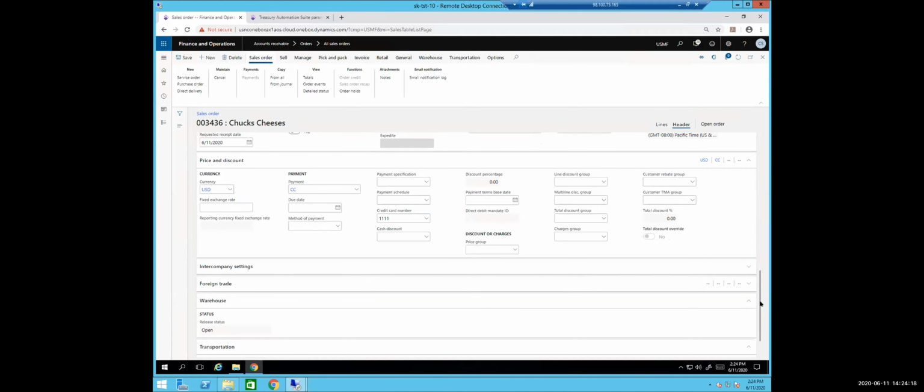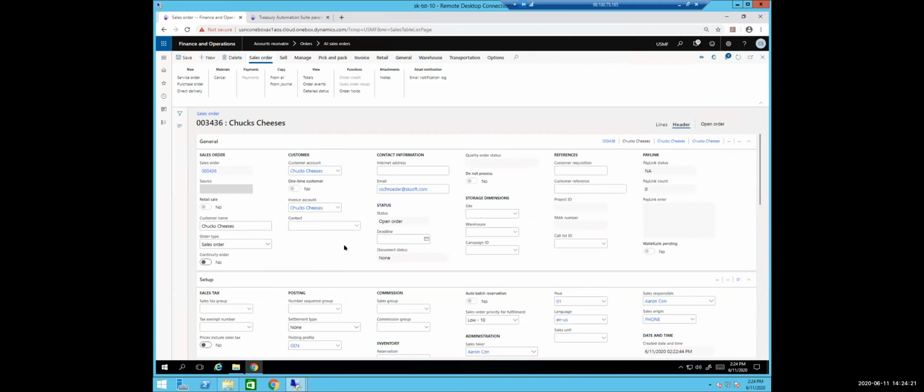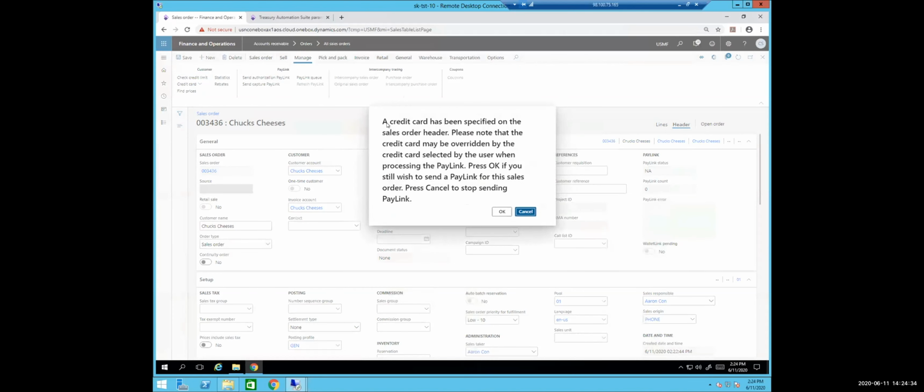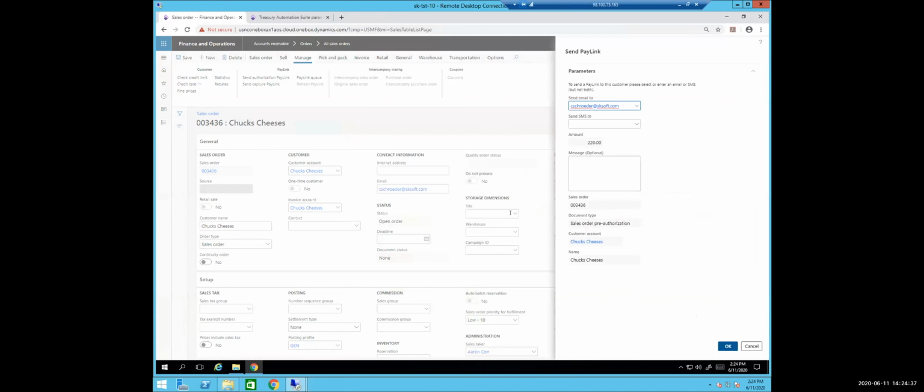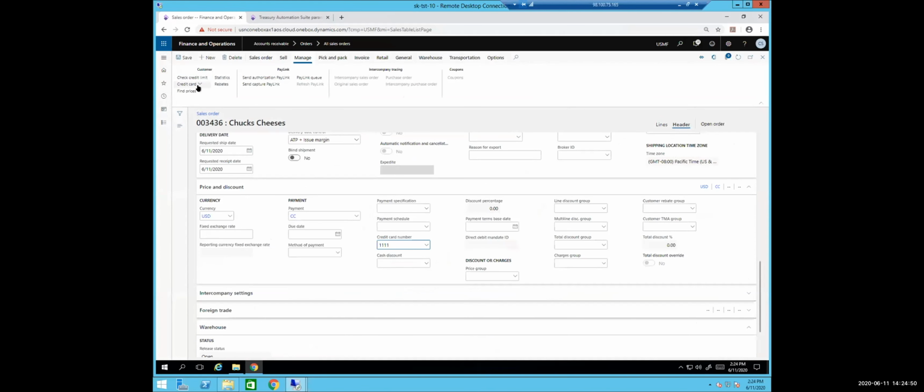In this case, again, card on file or card not on file, I've got a couple ways to solve this. So if I go to manage, you see a send authorization pay link. If I did not have a card on file, much like I did in that, it's telling me I have one in the journal already, but I could send that link out and do the authorization and get the card information from the customer all at once. Again, then I wouldn't have to see the number. I could go to the credit card screen and enter it on behalf of the customer, just like I showed in the other screen as well.